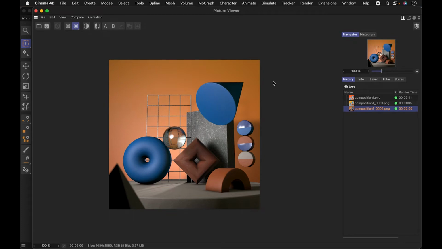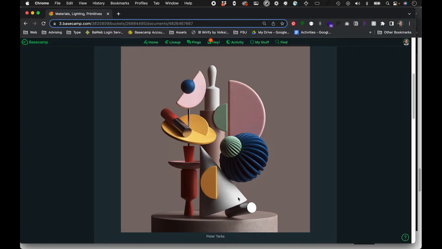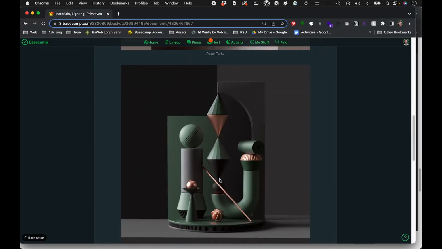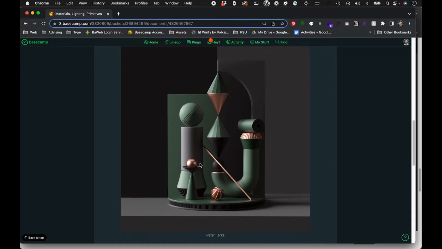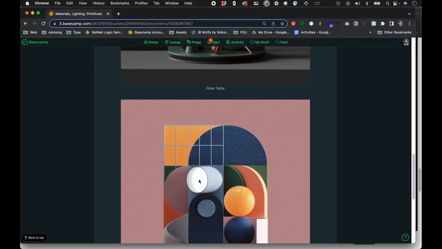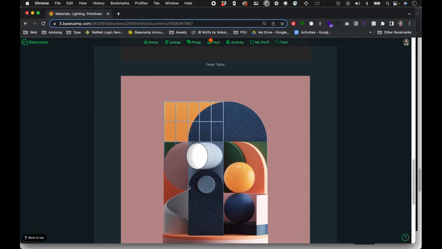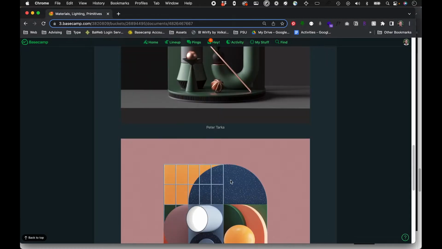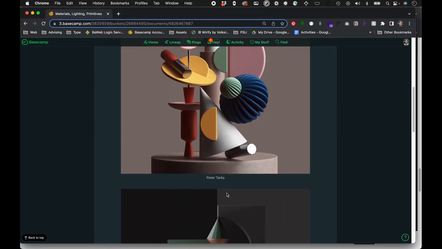In this video, I wanted to bring together some of the techniques that we've been going over in previous videos. This is some work by Peter Tarka, a 3D artist, and you can see what he's done is take some basic shapes, like primitives or simpler forms that aren't crazy complicated to render, but just made some really pleasing geometric compositions, and done a few materials and really done some nice things with lighting in it.